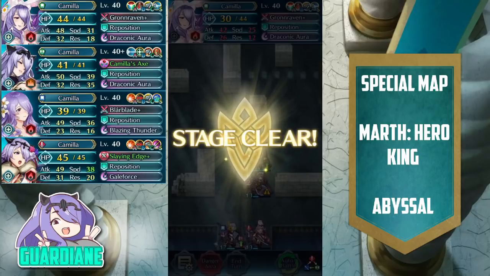So that does it. That is the strategy that I used with Camilla Emblem to clear the legendary hero battle for Hero King Marth on Abyssal difficulty. Let me know what strategies and teams you ended up using for your clear of this legendary hero battle.